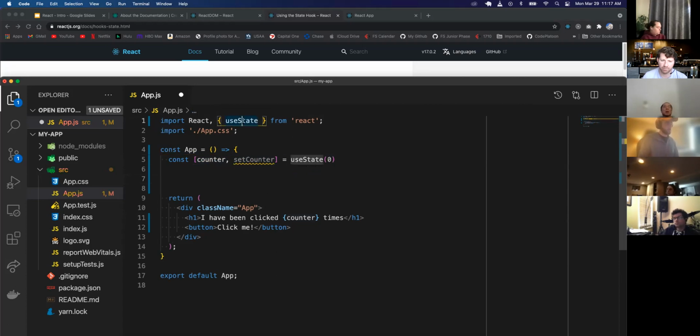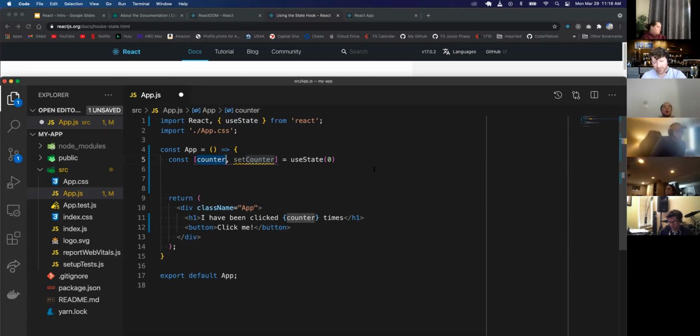Questions on the useState hook? Again, this useState hook returns 2 things. The initial value of my state, which I'm calling counter. So I'm saying, hey, I want the state to be called counter.